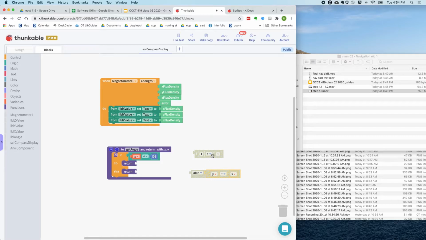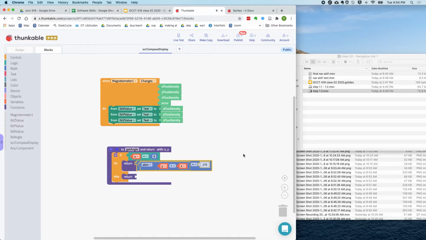And we're going to add 270 to that so that we get a value between 360 and 180.